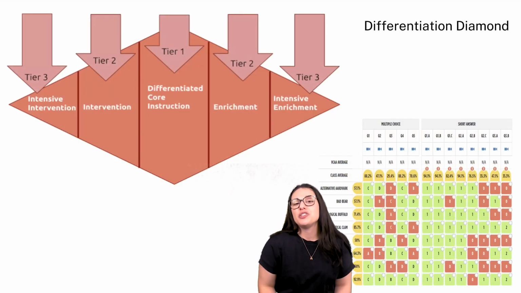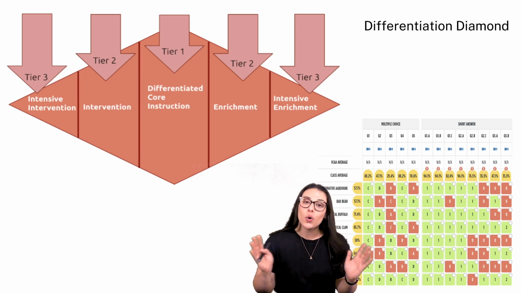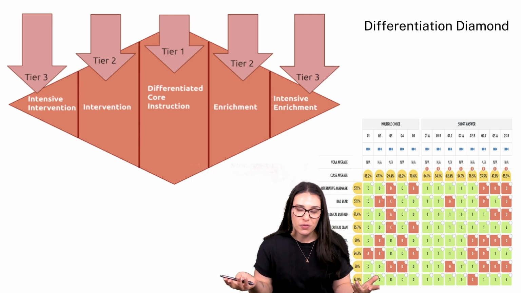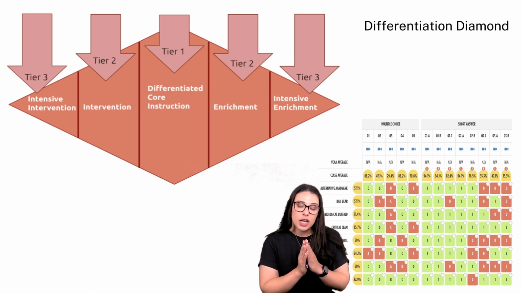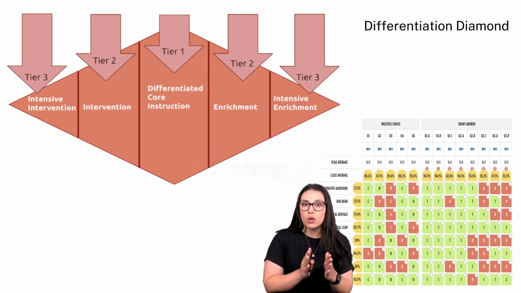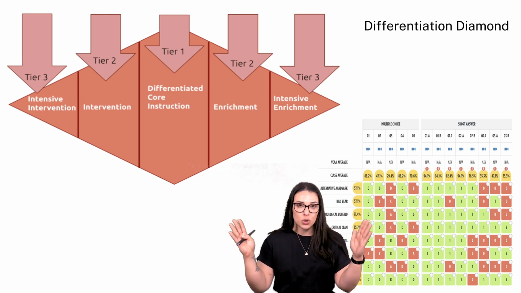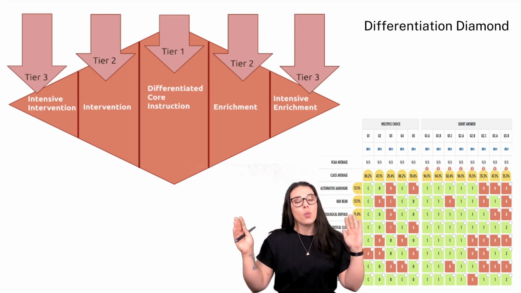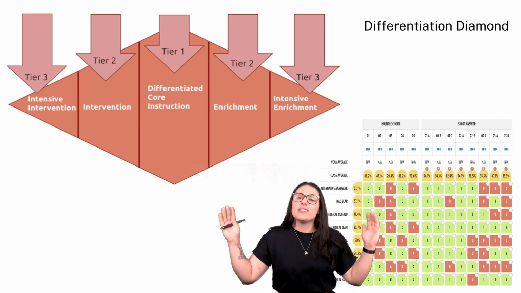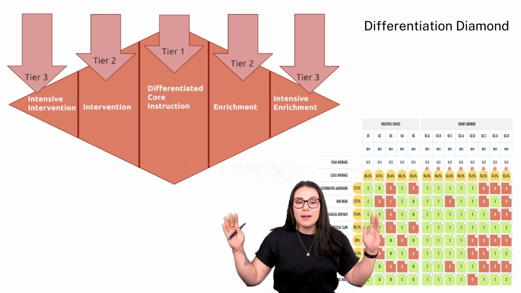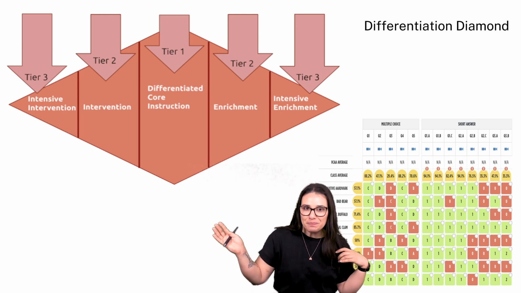So this is called a differentiation diamond, and it's a way that we can start to separate our students into different tiers or groups so that we can then differentiate our instruction further. In the middle, we've got our students who are part of our core differentiated instruction, and that's probably where we're targeting a lot of our teaching because that's going to make up the majority of your class. Whereas out in tier 2, we've got students who need some differentiation, whether that's at an intervention level or at an enrichment level. And then out at tier 3, these are our students who need the most differentiated tasks, whether that's intensive intervention or intensive enrichment.